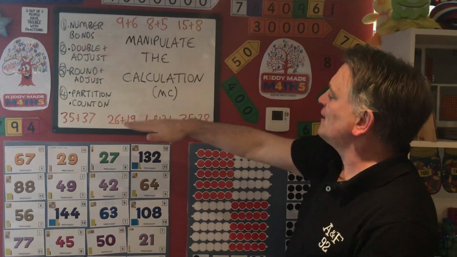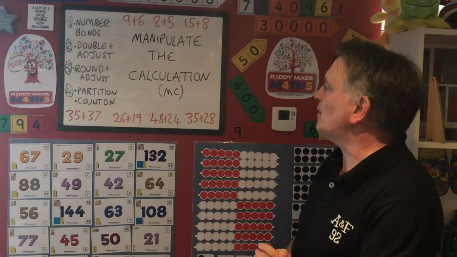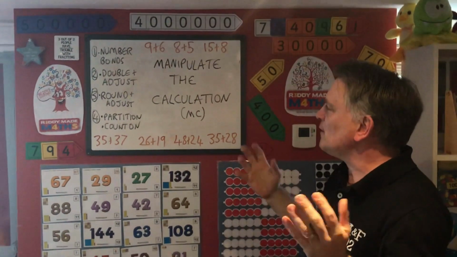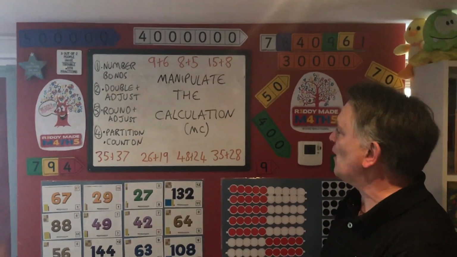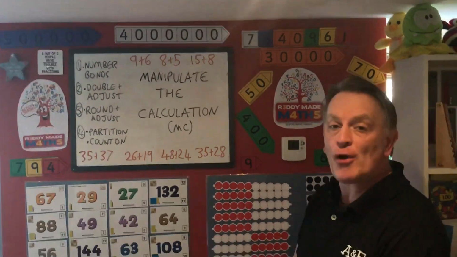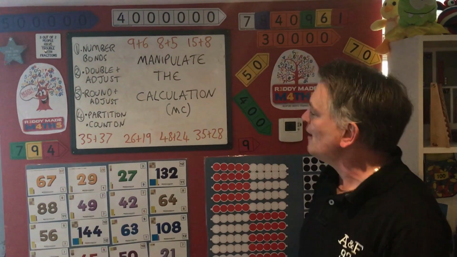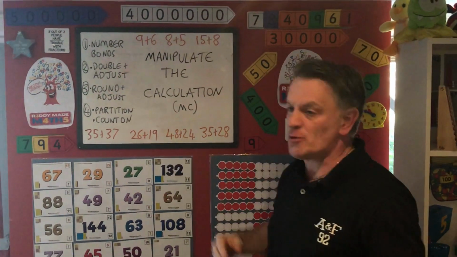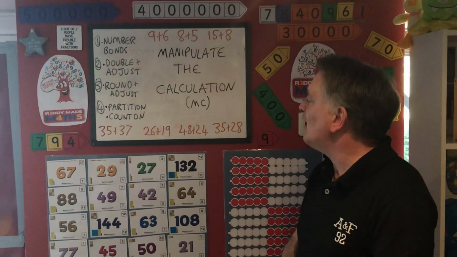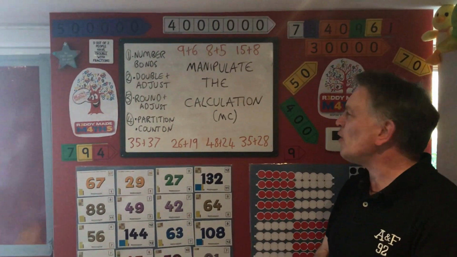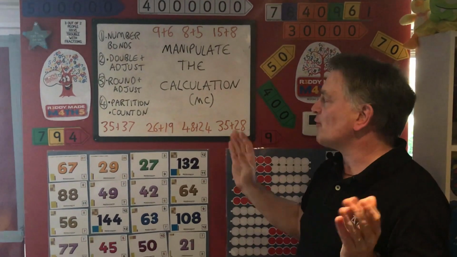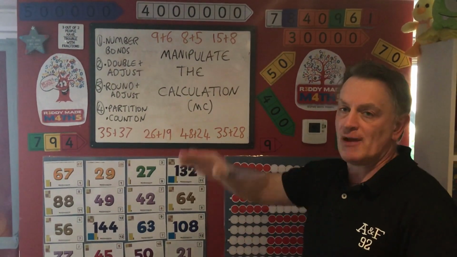There's a few calculations there at the top and bottom of the board. Examples of the sorts of things that we've been looking at over the course of the week. I'm going to pause the video in a second and just have a quick look at them. The first 3 which are more key stage 1, and then the last 4 which are probably year 2 into year 3. If we were developing those mentally, what strategy would we use? Just pause the video now, have a quick look, we'll come back to those in a second.